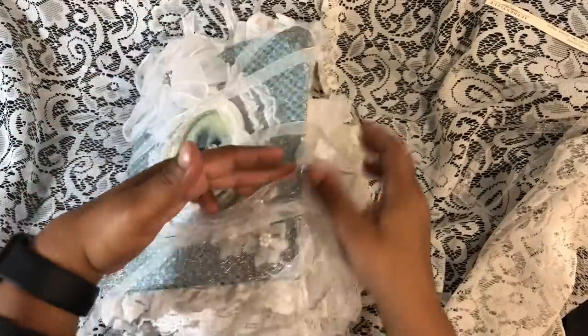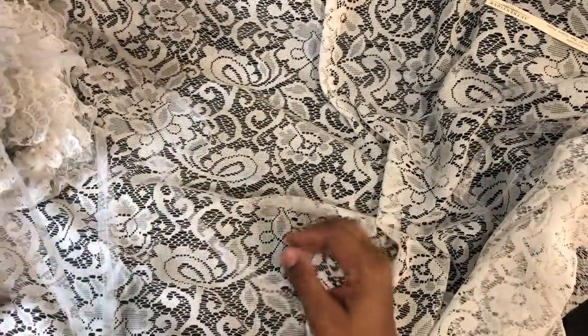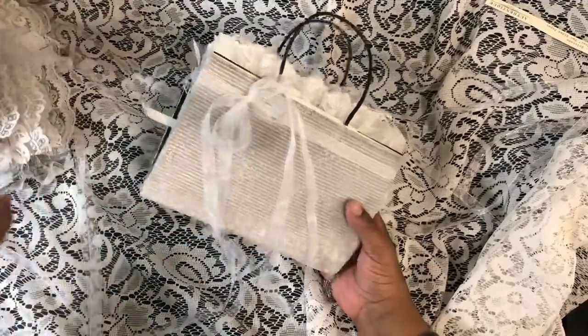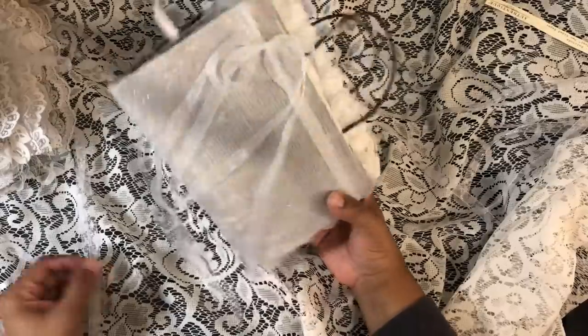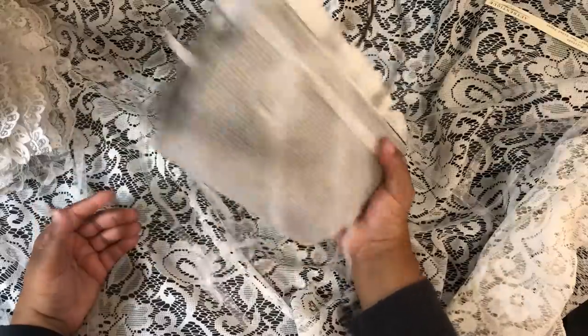But what I did, you guys, those of you who are still with me, because I do not want to make another video of this, with that extra signatures that I had, I went ahead and made a little purse journal for her. And see, that's my little tag that is going to hang down from there. But anywho, so this is it.